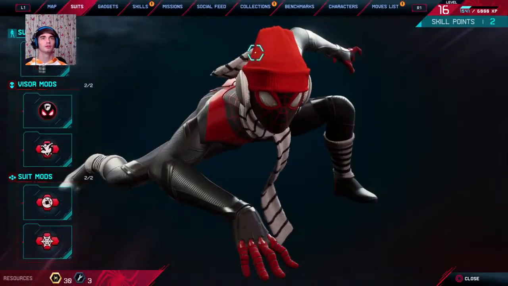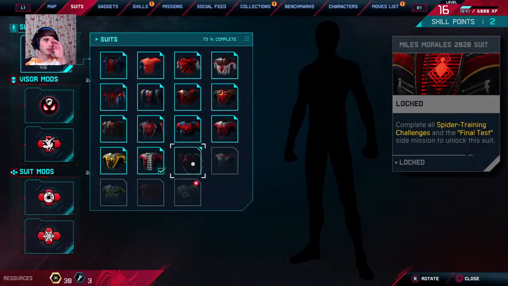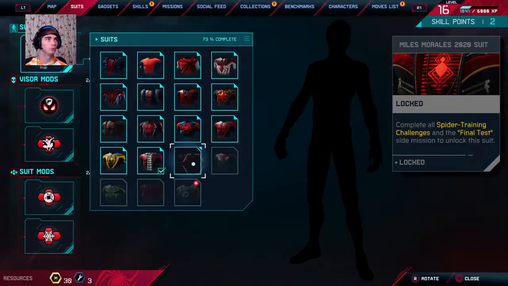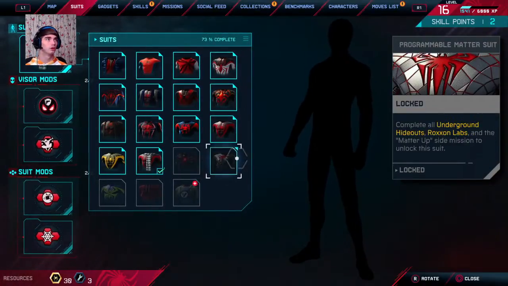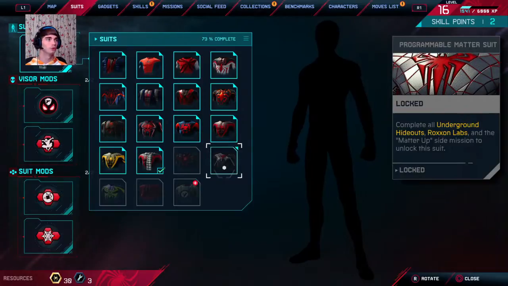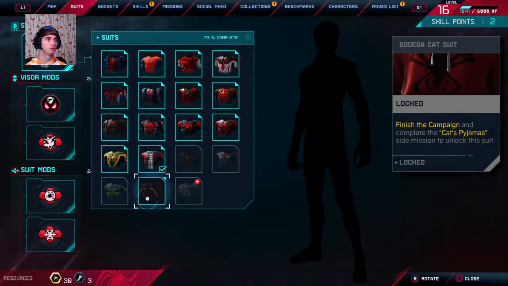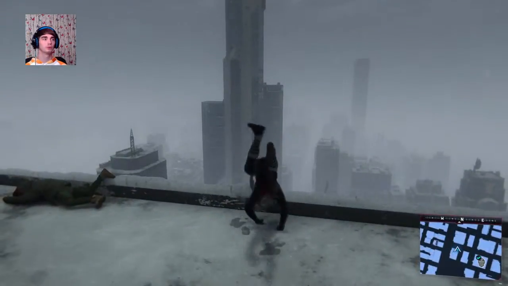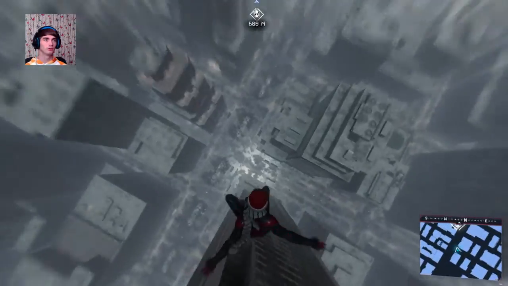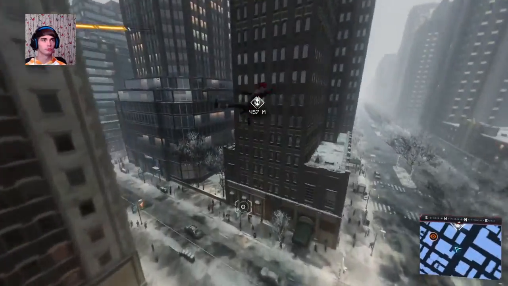Alright, it said something about... No suits yet. So how do I get that? Complete all spider training challenges at the final test. Ooh. That's the 2020 suit. Oh, it's gonna look awesome. All underground hideouts. All sound samples. Let's do the sound samples now. So we've got like six left. Yeah, let's do the sound samples now.